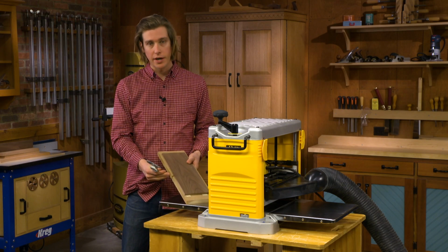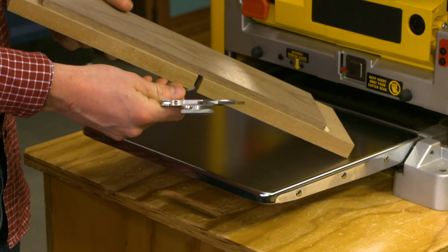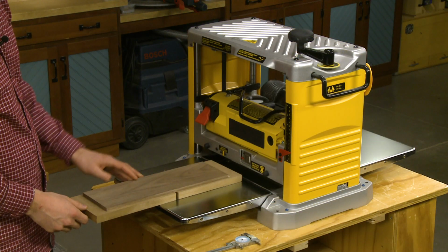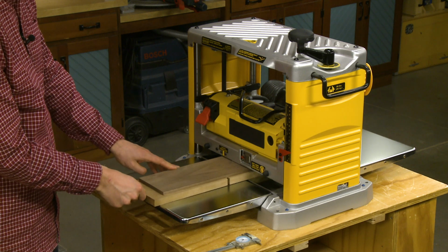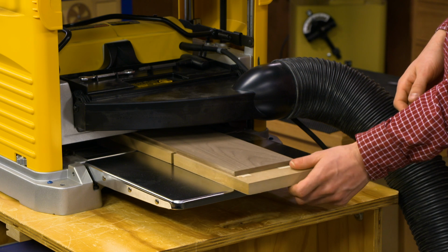And that way we don't have to actually remove the piece from the backer board or sled and ultimately deduct the thickness of the back piece. So we can continually run this through and keep checking our measurements again without deducting the thickness of our sled piece here.